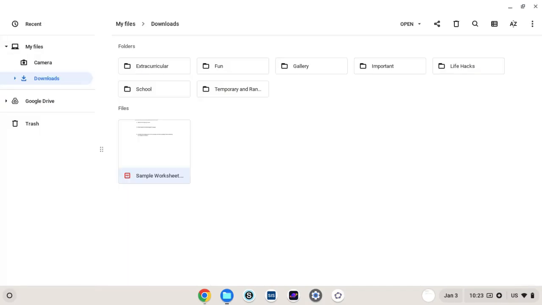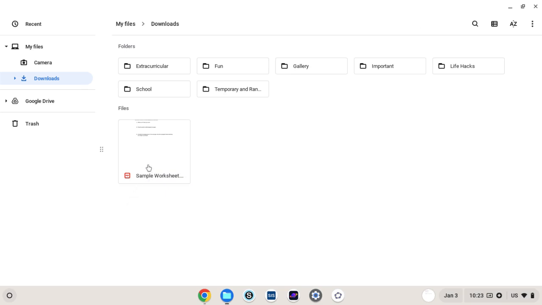Hi, in this video, I'll be going over how you can use Chrome Gallery on a Google Chromebook to edit and work on PDFs. So if you were to download a PDF directly from Schoology or an assignment, there's an easy way to edit that PDF directly and then submit it instead of using Chemy or some other kind of tool to download it and then make edits and save it again and then re-upload that. It's so much easier to just edit the document or the PDF that you already have been given.